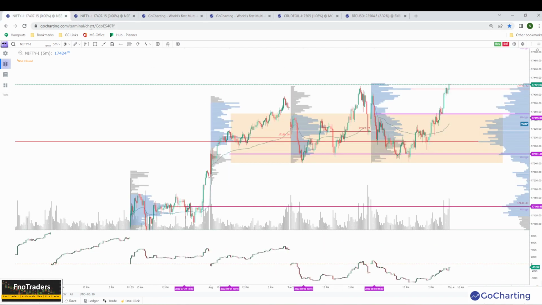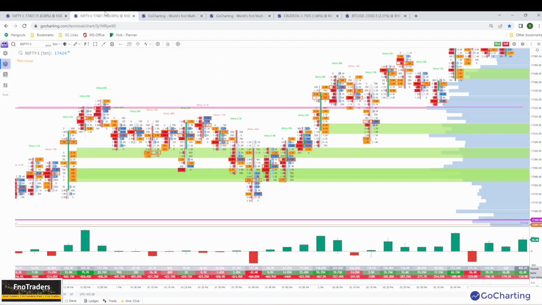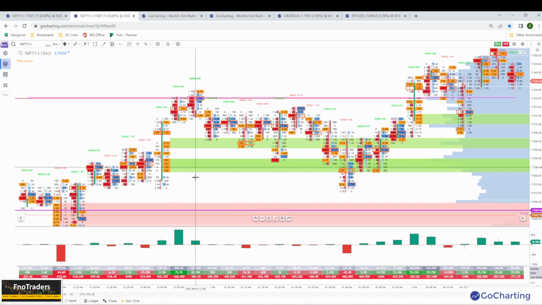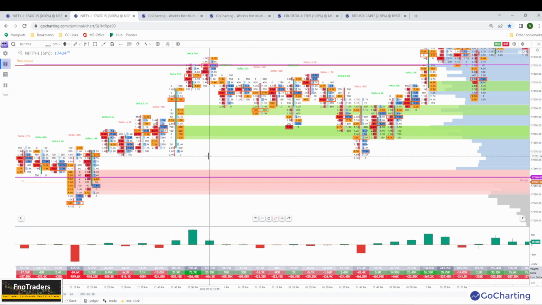Okay, these are the trades we discussed today in our community. I think a lot of people were looking for this kind of a setup today. We all picked it up collectively well.